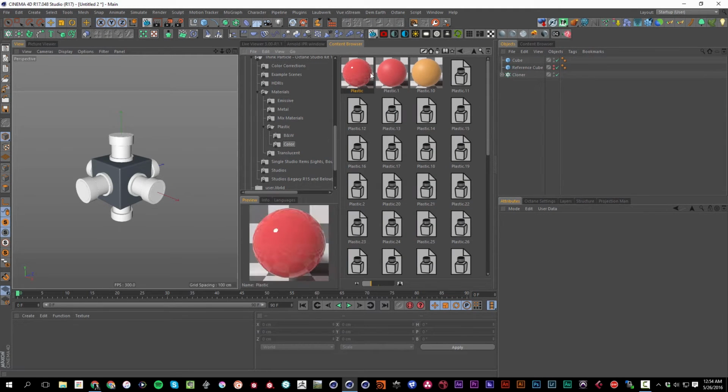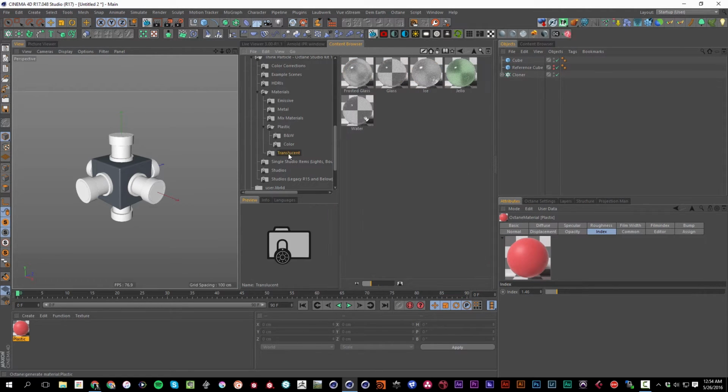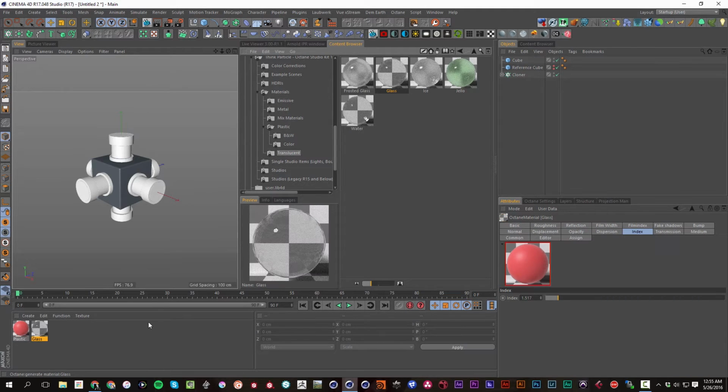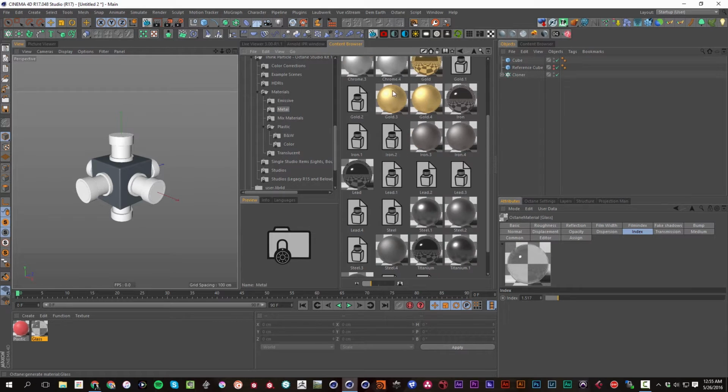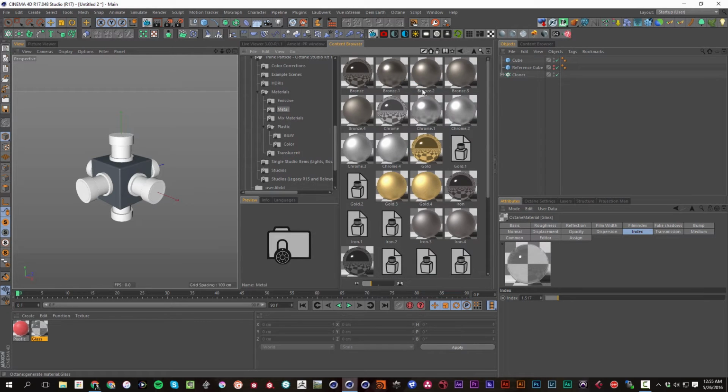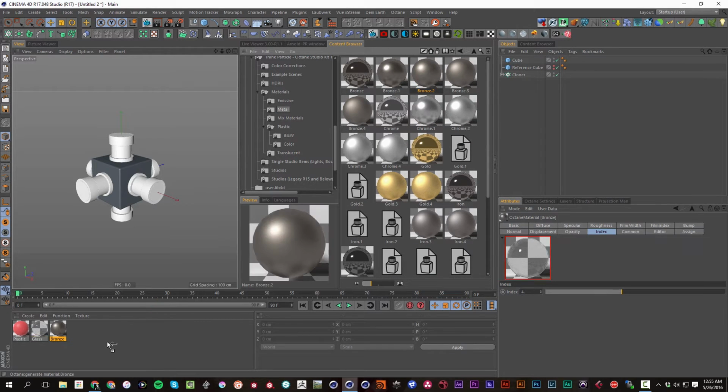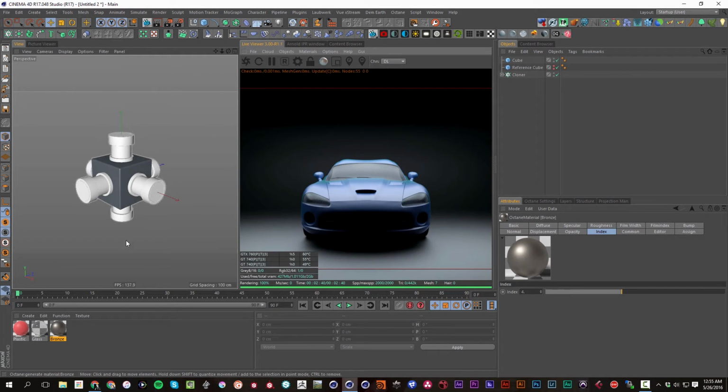We're going to just start with a red material here, a red plastic. And we'll grab a glass material. And then we'll grab a nice metal material. I'd like to use a medium roughness bronze and see how that looks.